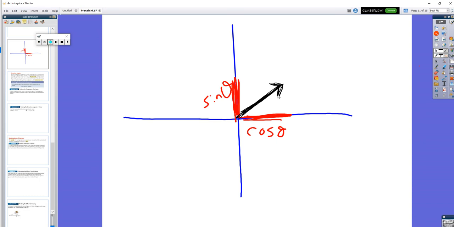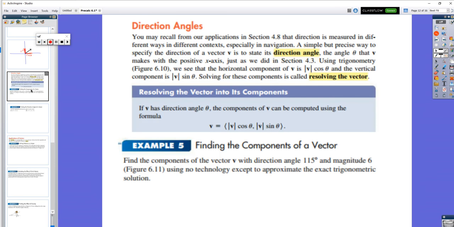What about if it wasn't a part of a unit circle? What if the vector didn't have a magnitude of 1? What if the radii didn't have a radius of 1? Well, what ends up happening is we have a way to do what we call resolve a vector. Ultimately, that is utilizing trigonometry to show the components of a vector utilizing cosine and sine of a specific angle. What angle? We call that angle the direction angle.